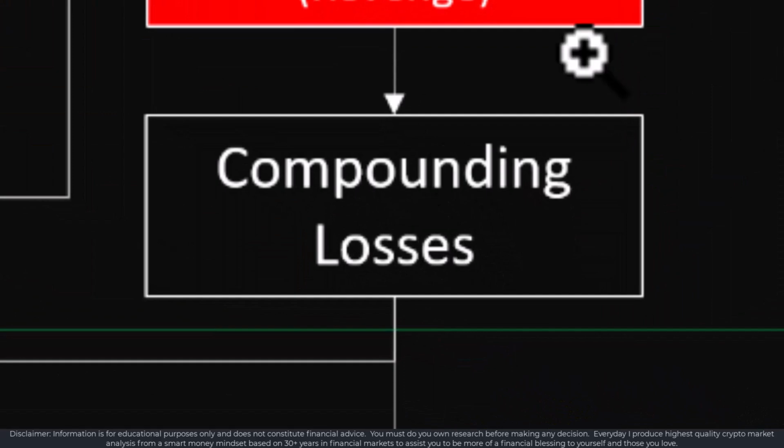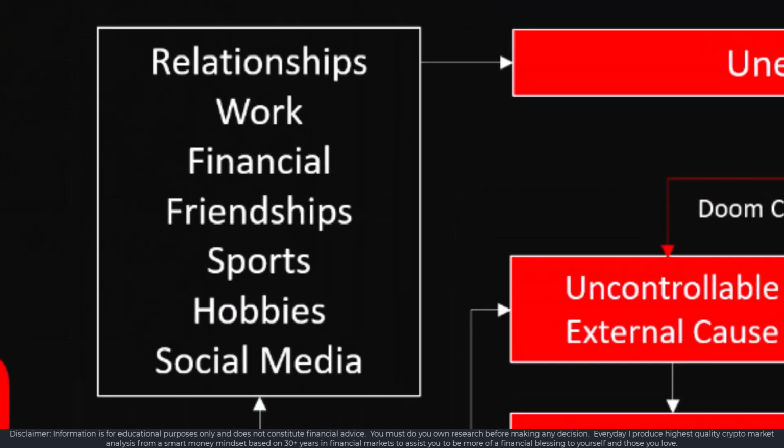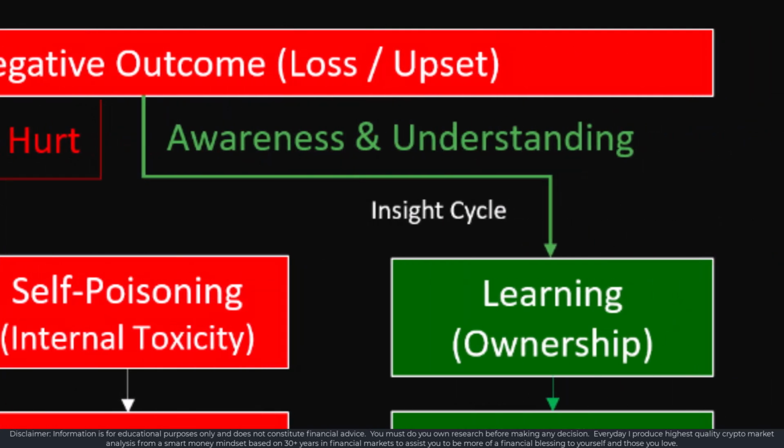How we do one thing is how we do all things. If blame takes over your life, it will affect every single facet of the diamond of your life in a very negative way. It's important to know the darkness before we can go into the light. When we have awareness and understanding that financial markets are incredibly chaotic.